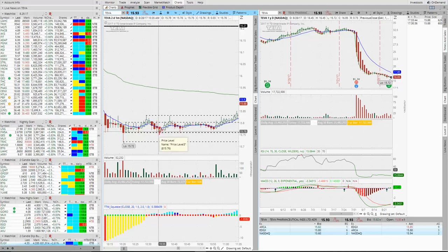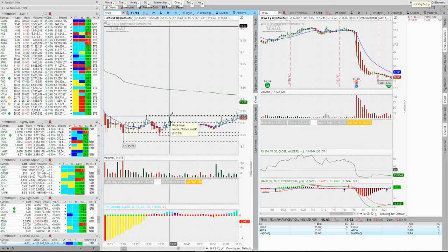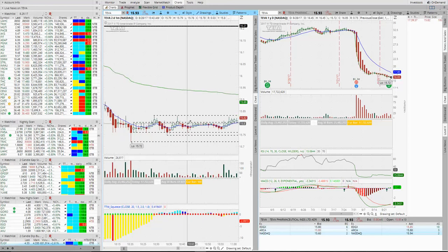It breaks to $15.83 and then comes back down. For a second there it touches $15.75 right here — but it's still a higher low, still higher than the original low of $15.72. I like to see another test. I see it come up — $15.83 couldn't break that resistance — and then I saw it touch that previous support level again. This made me comfortable to get in the trade because I could see it was forming a new clear support level. I could risk the $15.72 — if it fails, I cut my losses, risking only a couple of cents. My target was at least to get back to VWAP.